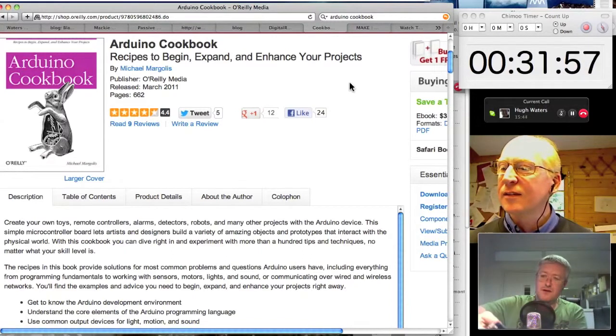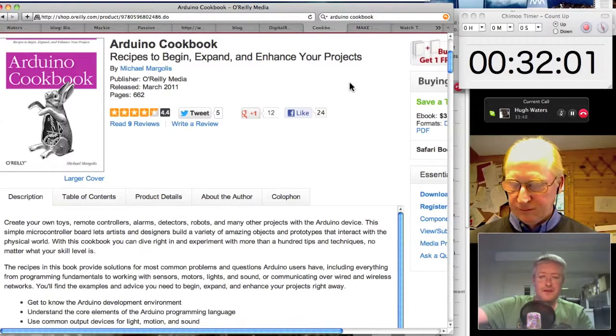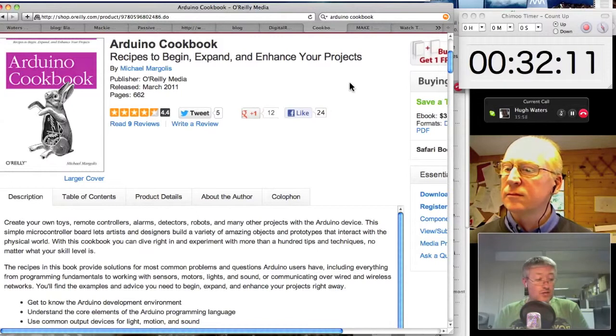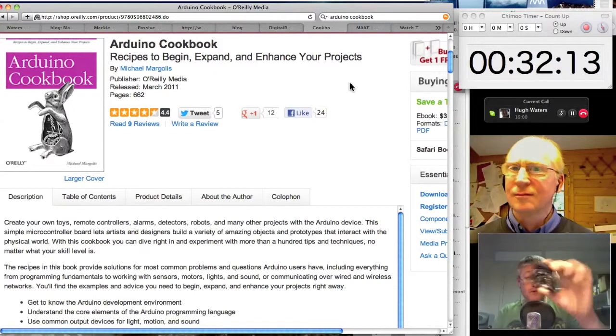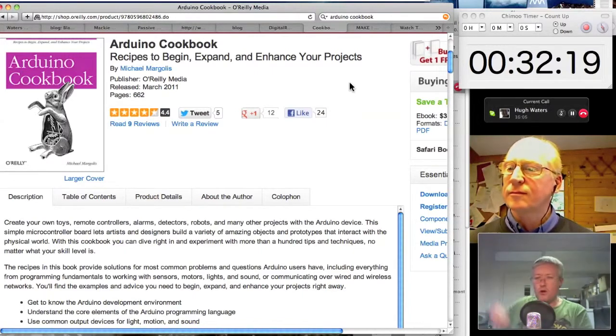And you make them together, and then you can stack them up. You can put more boards on, and they have shields for everything, for Bluetooth communication, for lots of different things. In fact, there's a board called an Arduino Mega, which has the Ethernet board built in as part of the design. But a Mega is essentially just those two boards sandwiched together, repackaged. So there's not a lot of variation between the boards. An Arduino Uno is the place to start.